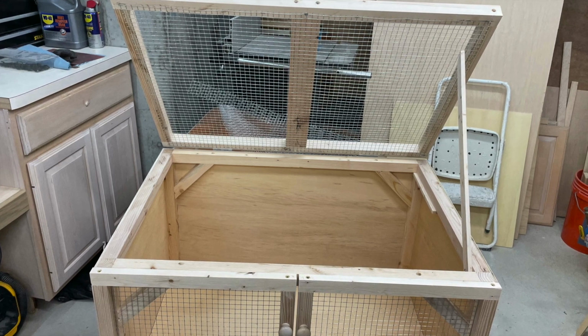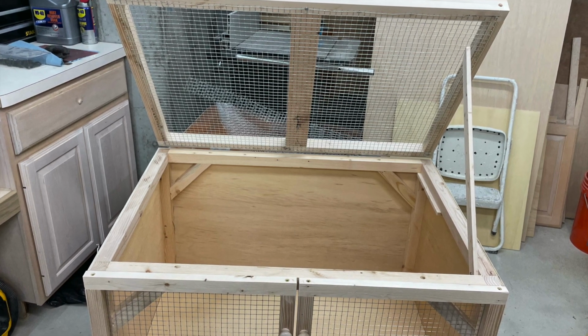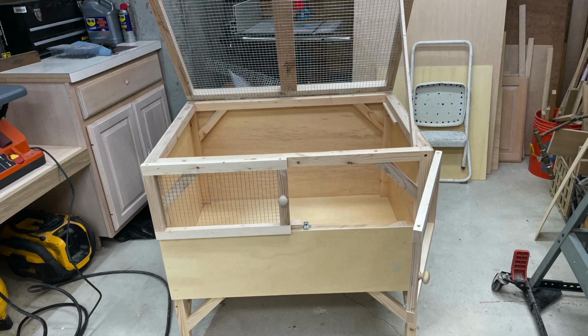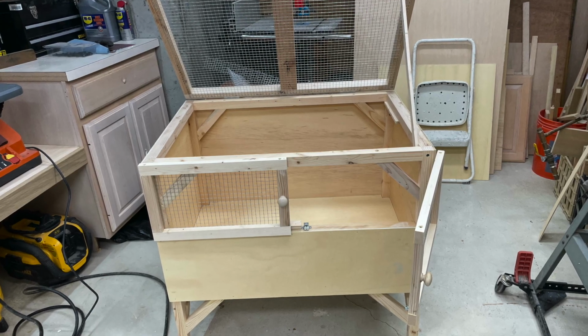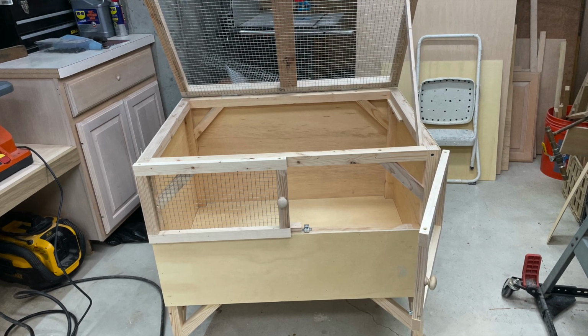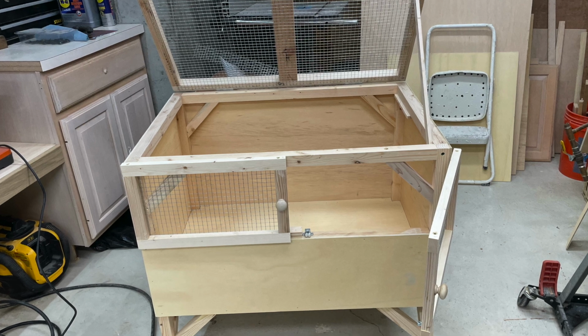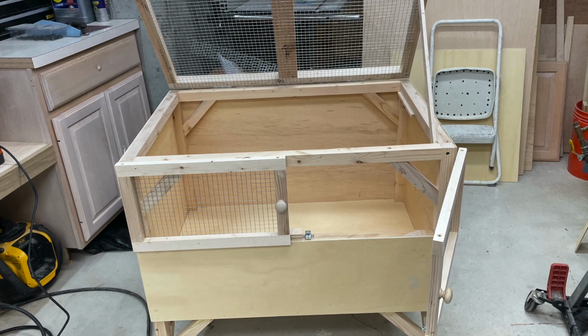And the top is just held on with some barrel hinges. And you can see here on the right that I added this little stand prop stick to hold the top open so that as I'm cleaning or feeding the chickens, I don't have to worry about either holding the top open or swinging it back up against the wall.